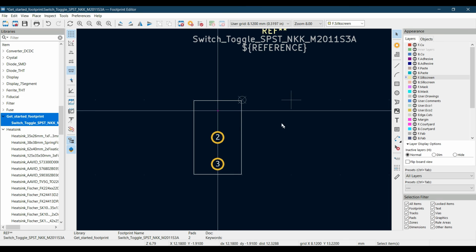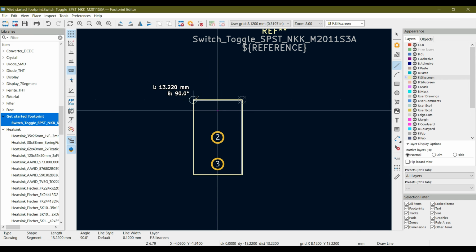So now let's select the front silk screen, and similarly draw a graphic line. Go over here, click on the snap to grid, click over here, it will again add 13.2 mm, click over here, and let's just click over here, and now hit cancel.